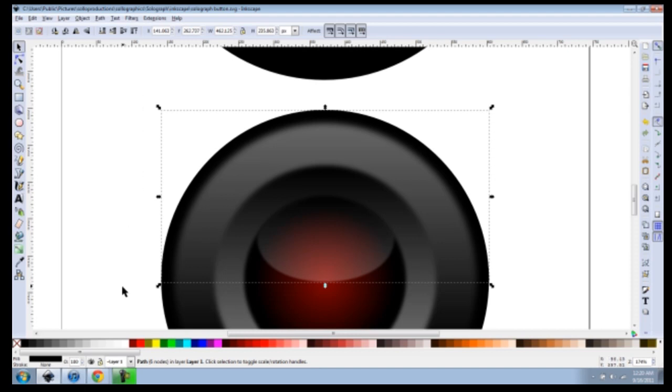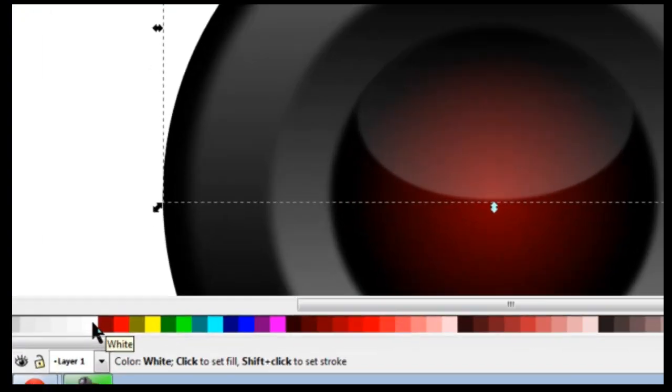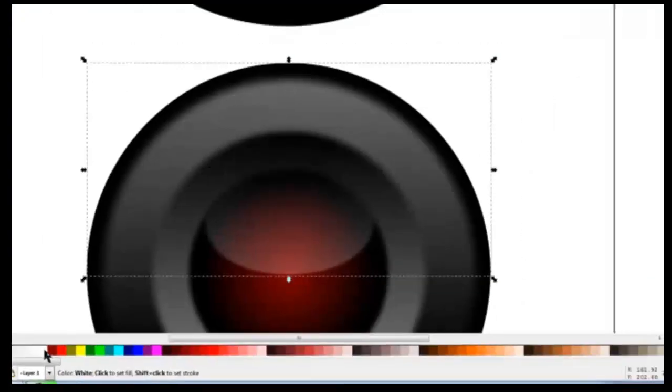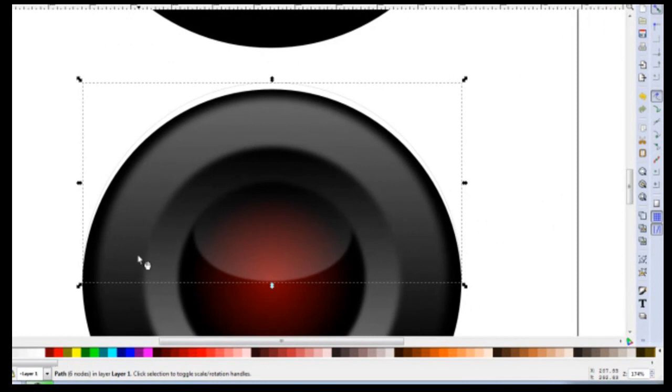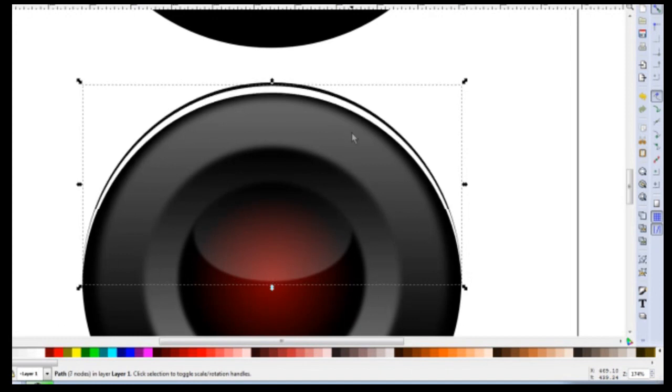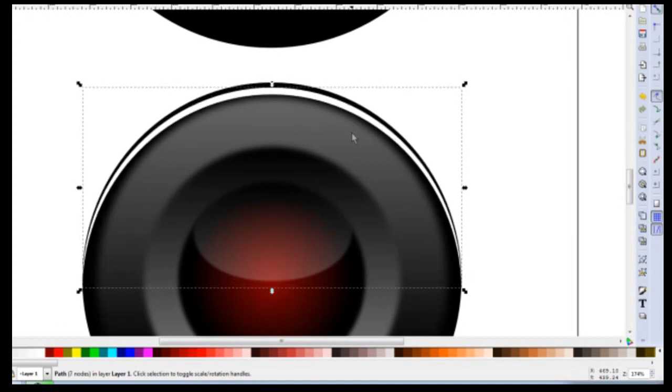Anyways, so it seems like it disappeared, but actually the bottom shape was black, and so it just defaulted to that black. And all we have to do to get that to show up is click on a color besides black. I chose white. Now it looks like part of that disappeared, but actually it turned to white. I'm going to push the down arrow so you can see that change. Look at that. Isn't that great? That's awesome. I like it.